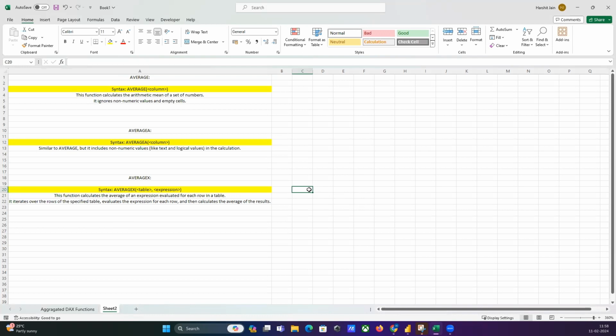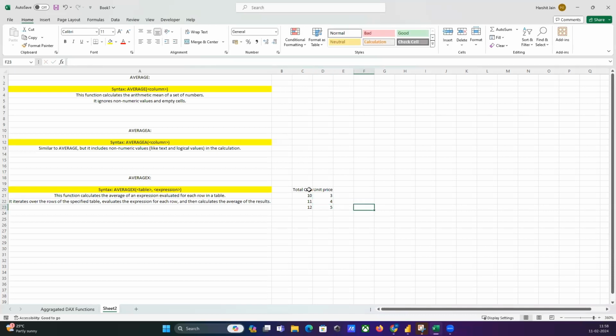Let's say I have a total quantity column, and I have one column as unit price. Let's say the total quantities are 10, 11, 12, and in the unit price I have 3, 4, and 5.